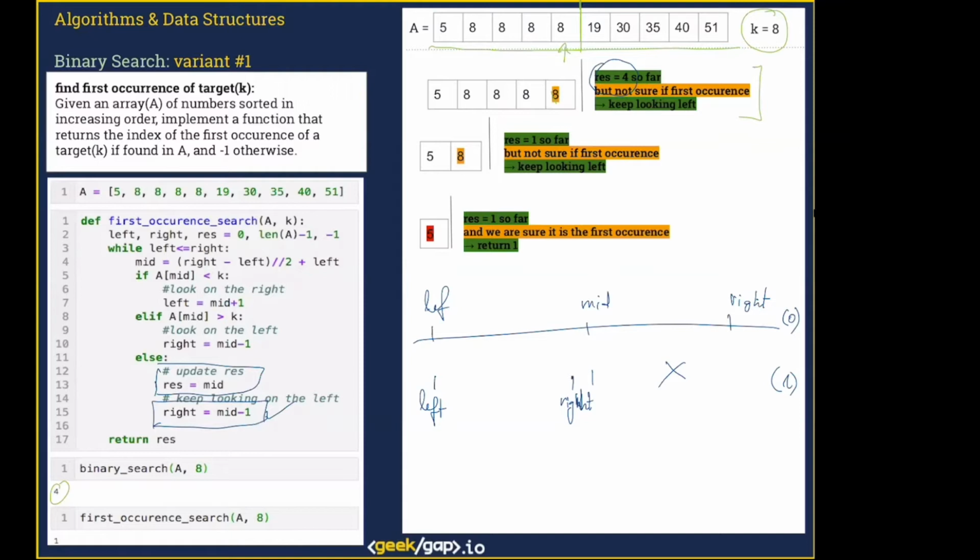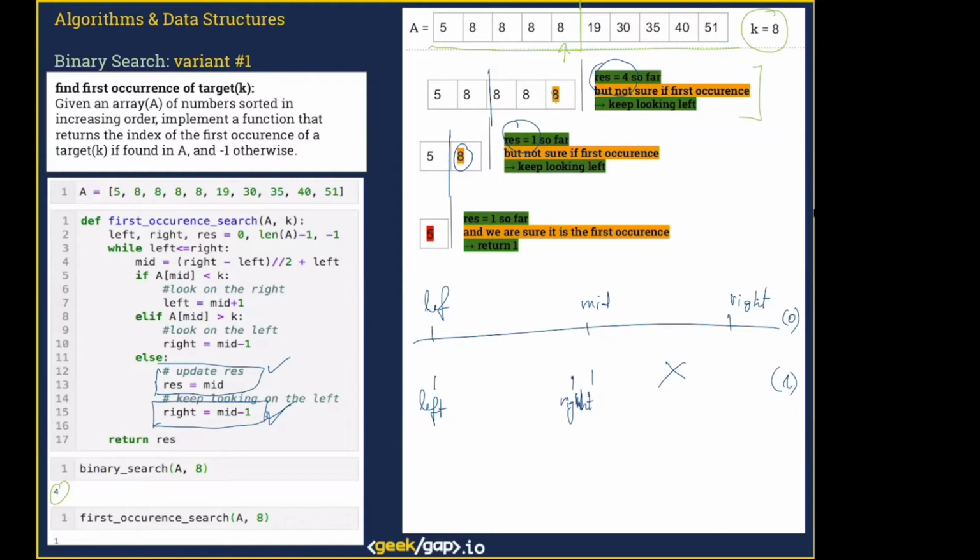When we split the array again into 2, this now is the value that we have. We do the same thing: we keep that in res, and we keep looking left. We split again into half, we look left, we look right. At the left, we see that it's 5, and it's an array of size 1.